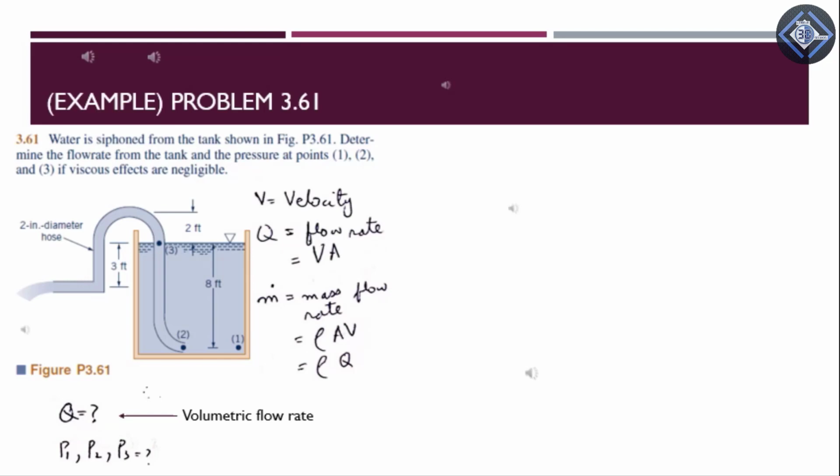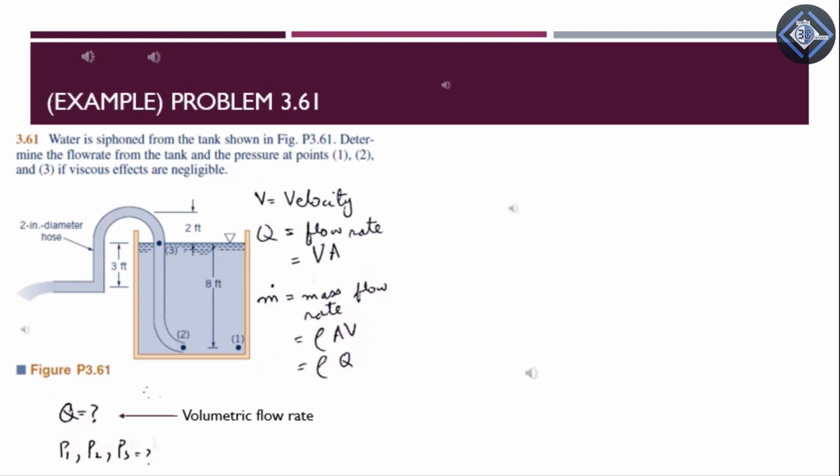Before applying Bernoulli equation to this problem, we need to think about whether the four assumptions that we had talked about earlier are valid here or not. The first one is, can we assume this flow to be steady state? Of course, if the tank is sufficiently large, we can assume that the free surface moves very slowly and the pressure does not change over time, or if it does change, it changes very slowly, and we can assume this to be a steady state problem.